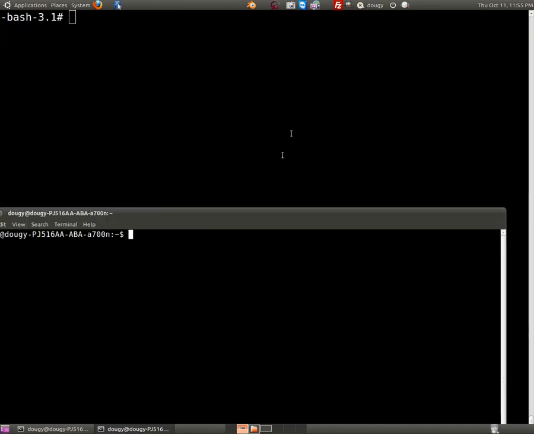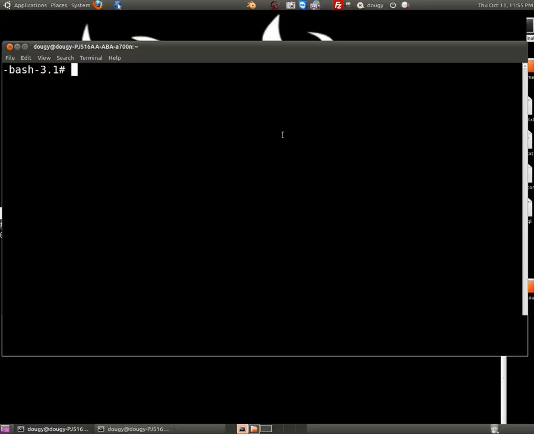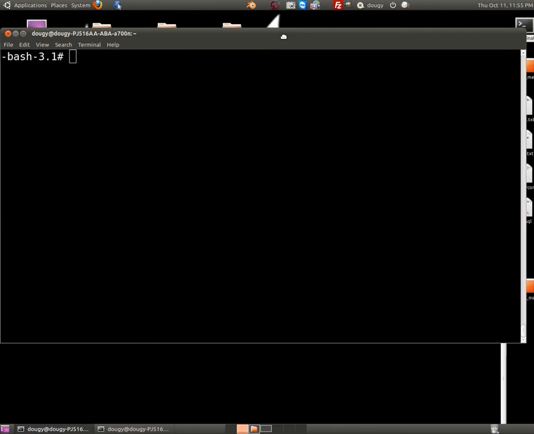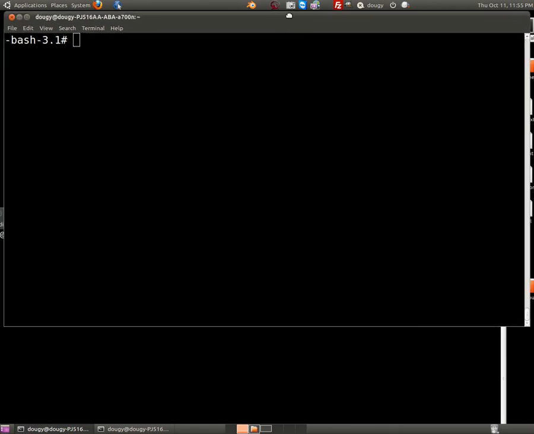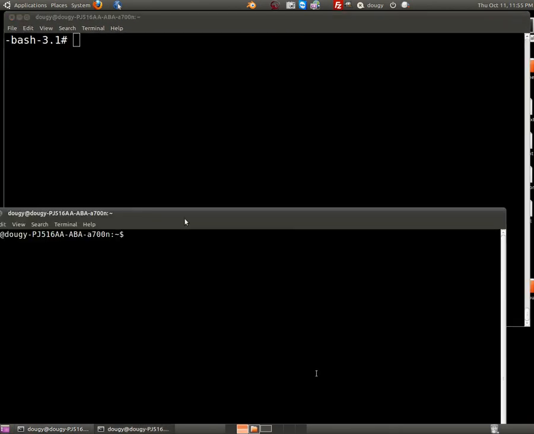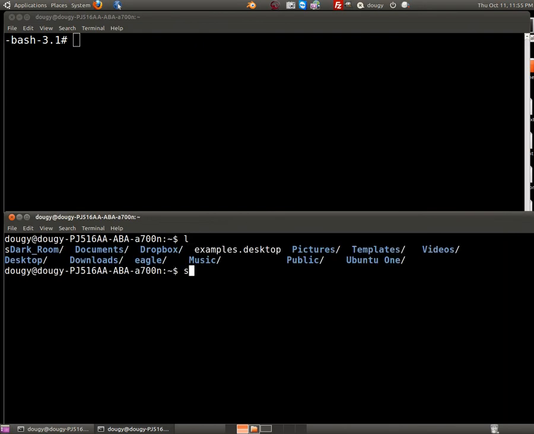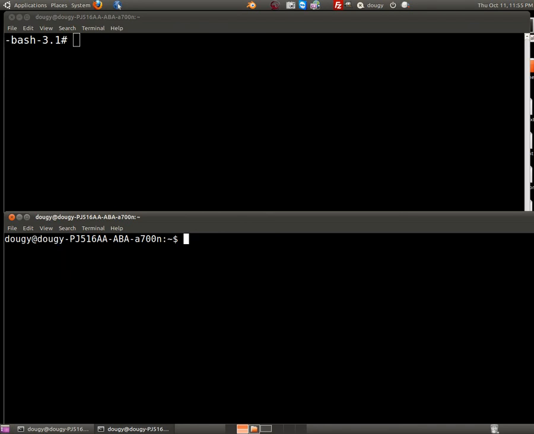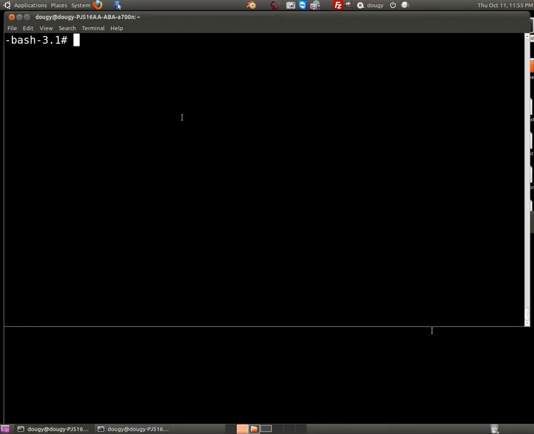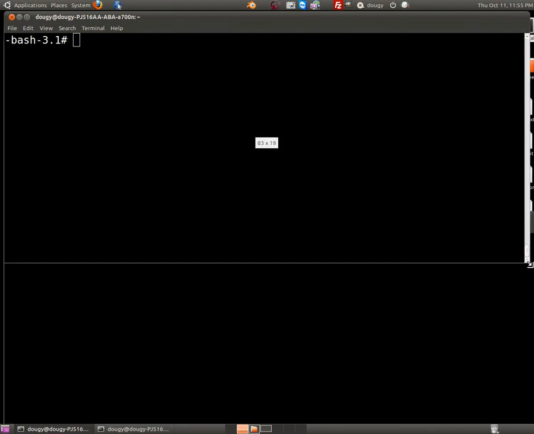There's actually a program you can use to split that, but I don't want to use it because it has a little draw to it. It can be not as heavy, but it can be a little heavy at times. It's called Screen. Why is it heavy? I have no idea, but sometimes it does get heavy. Let's shrink it up a little bit so we kind of get the illusion of two things going down.